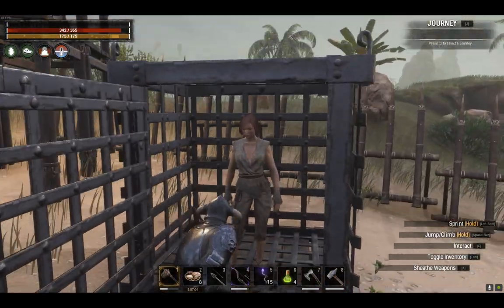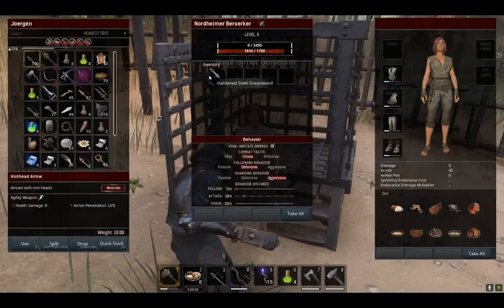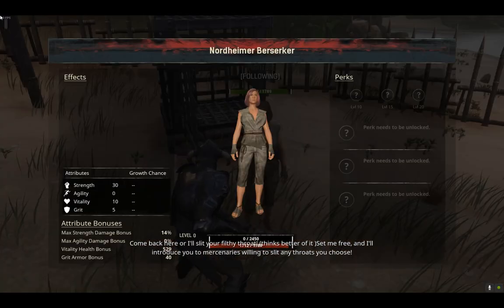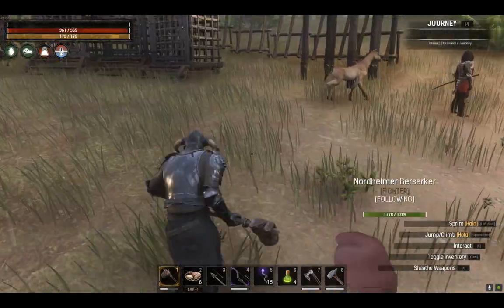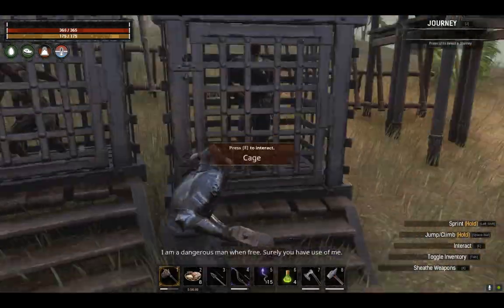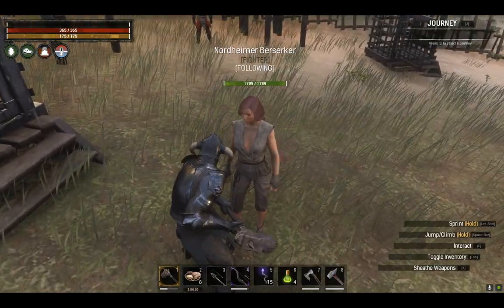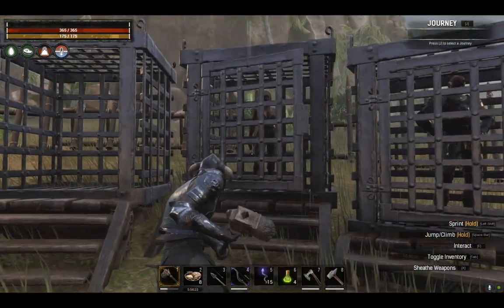What are you? Nordheimer Berserker. Oh. And she's a strength one. Epic work. Alright. You are just a cannot shut him out guy. And another fighter and another one. Lemurian fighter too.